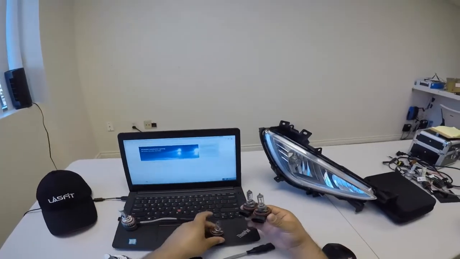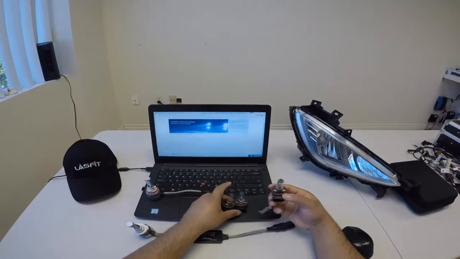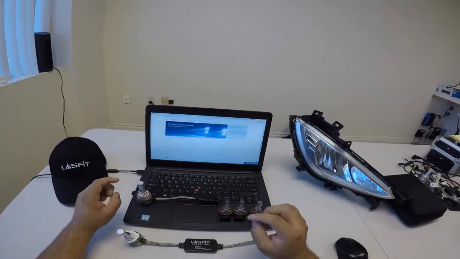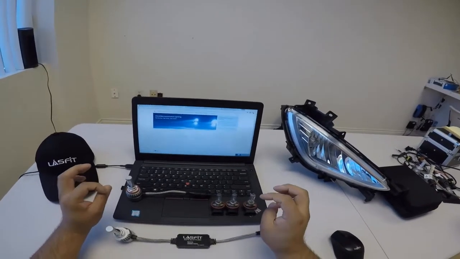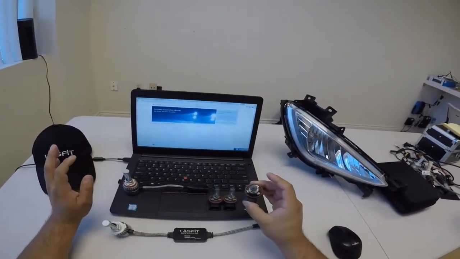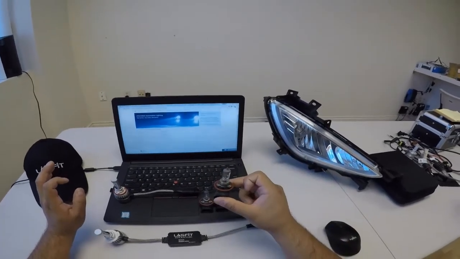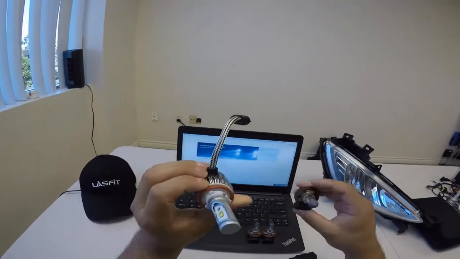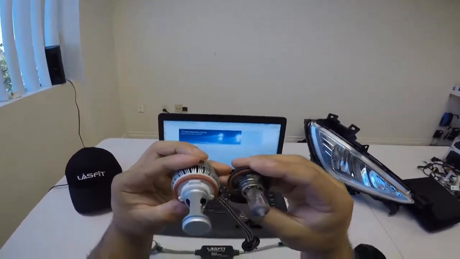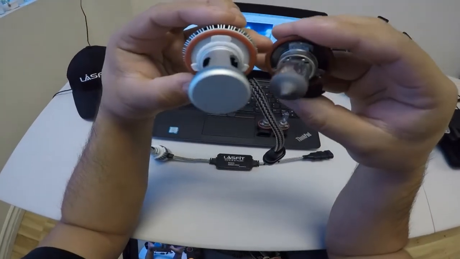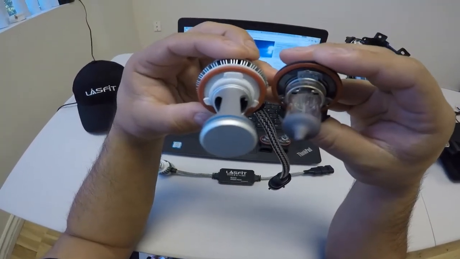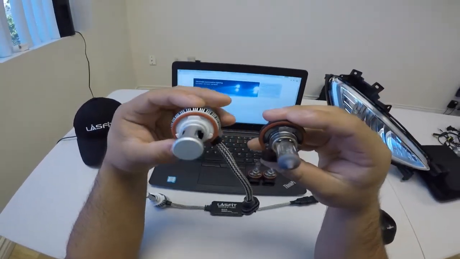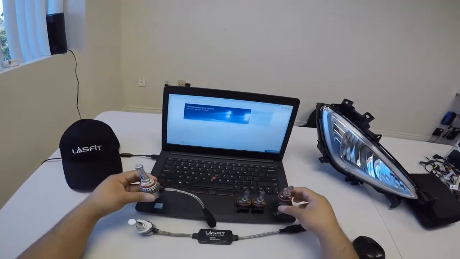So when you go look for your LEDs, HID, or your replacement halogen, just make sure that the one you're going for is the correct one for your car. The most accurate way is to actually pull out the bulb and look it up like that. For LEDs, if you notice, they actually look a bit different. The tabs might look weird, or maybe wider, bigger, longer, but they're meant to replicate the original. So it will fit if you put it into your application, if it's the correct bulb for your car.